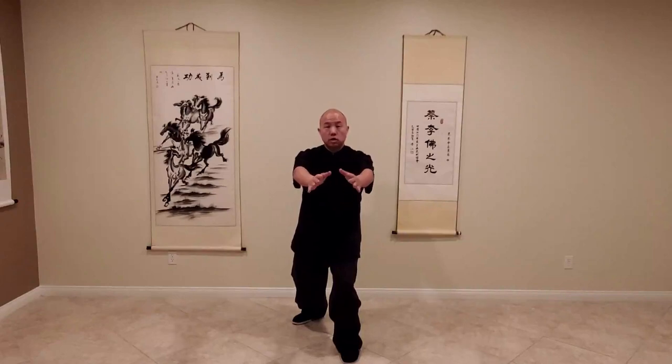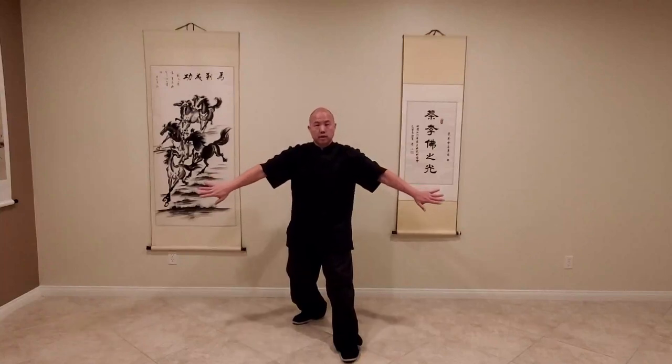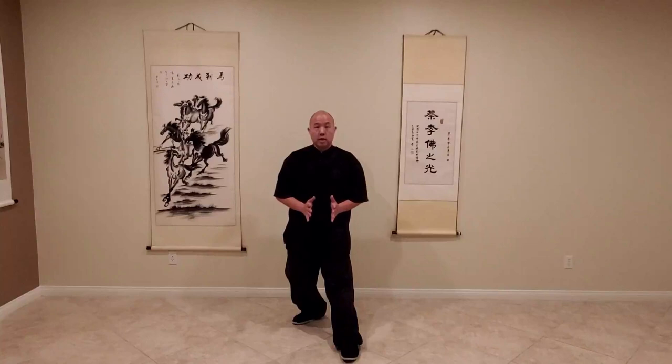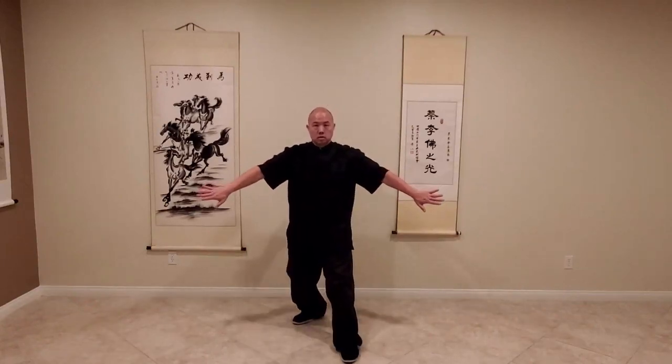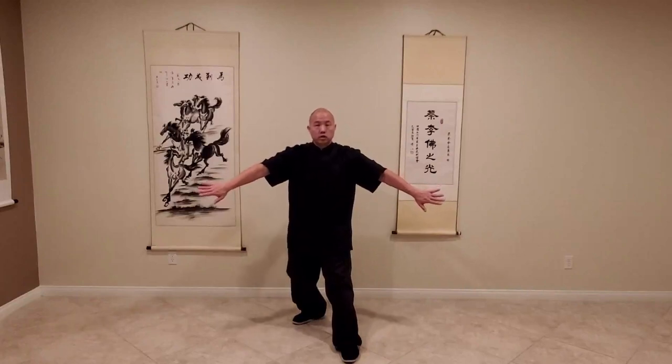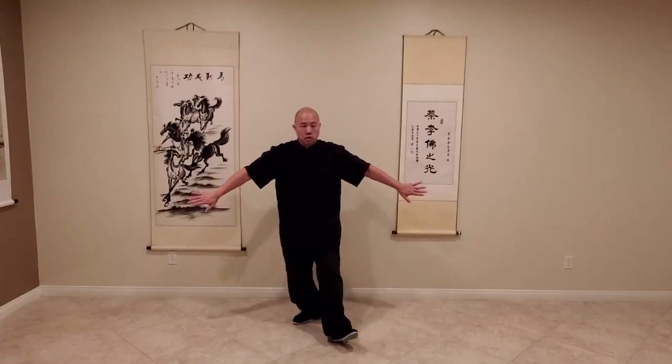Now from this position, we turn the palms out. As we shift the weight back, we bring the hands back as well. We bring that through the torso here. As it comes back to that beginning center position, we shift the weight forward, reach out, turn the palms, shift the weight back. Bring it back to center, we shift the weight forward, reach out, turn the palms, and shift the weight back.